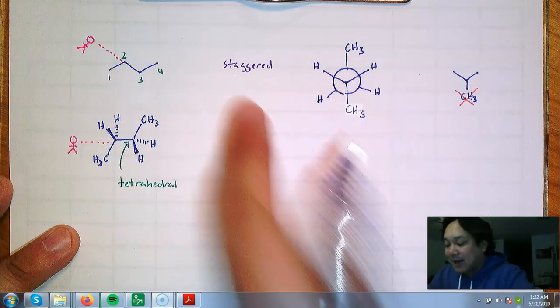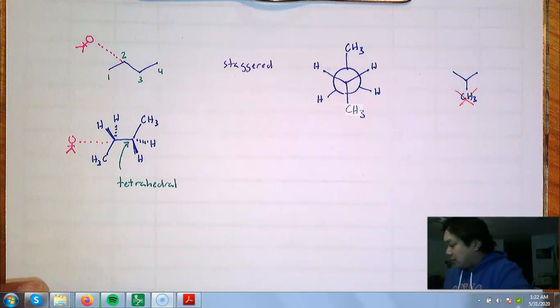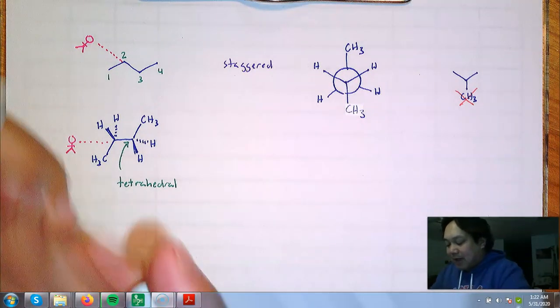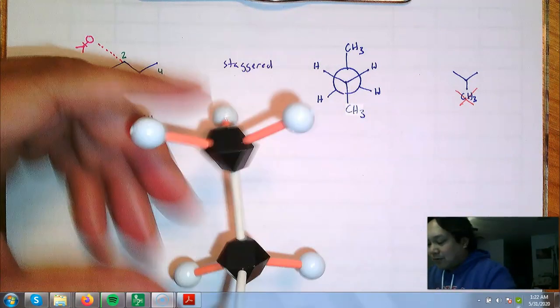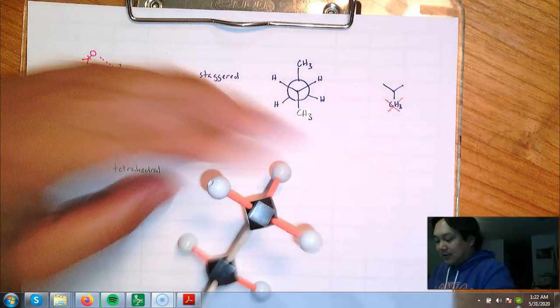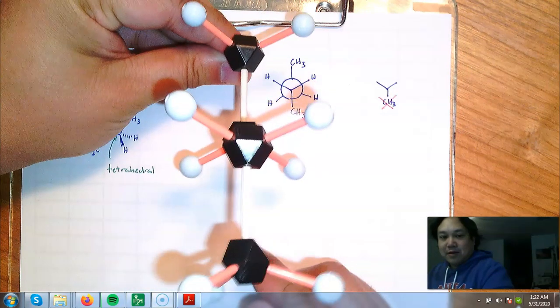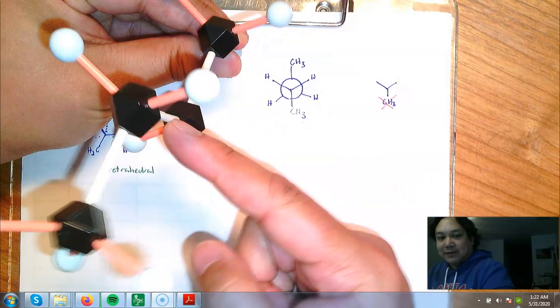So that is staggered. The thing is, let me make that model for us. The thing is, the other staggered position is actually of a different energy. So what I drew here, zoom out a little bit, is this molecule right there. I'm pointing now at the bond, I'm looking down, so it's off to the side.